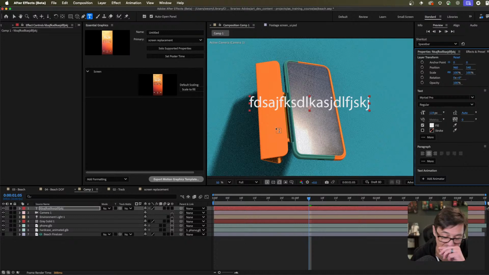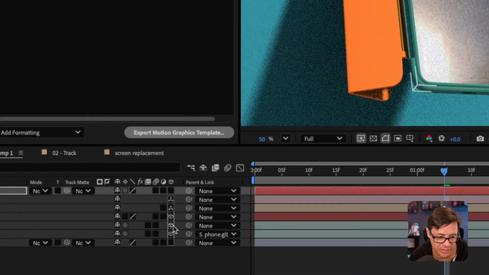So the text is just in the scene. One thing I want to mention here, though, is that if we look at our scene here in 3D, notice that we have this little box that's around all of the 3D elements, and that's called the 3D bin. And After Effects is doing something pretty complex where it can actually have separate rendering bins within a scene. So right now we have one render bin that's mixing itself not just with 3D, but also any kind of 2D layers.